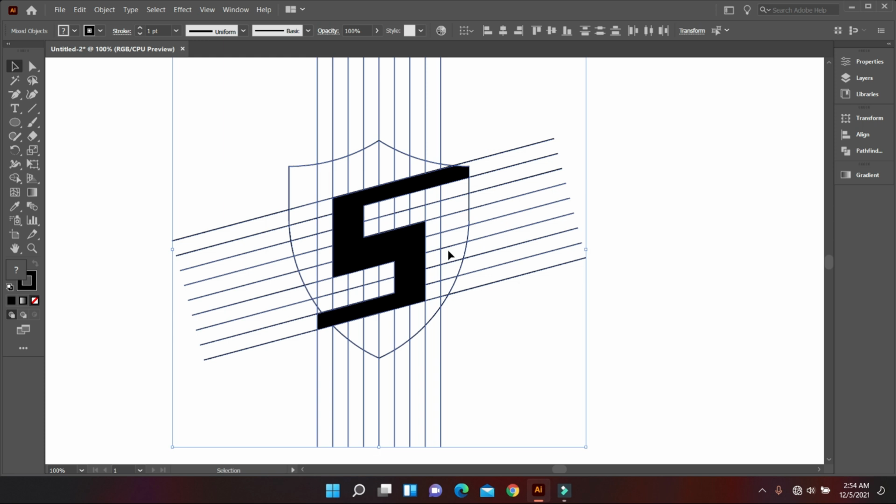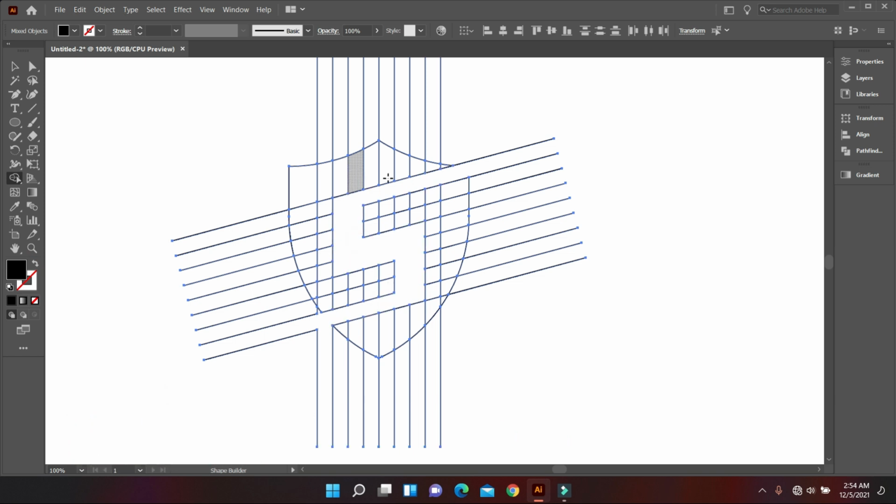Now select everything and take the Shape Builder tool. And delete the S letter by holding Alt. And fill up the remaining part of the shield like that.